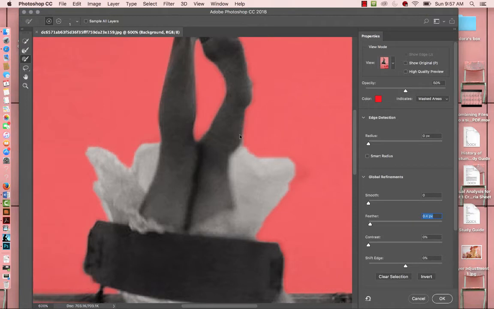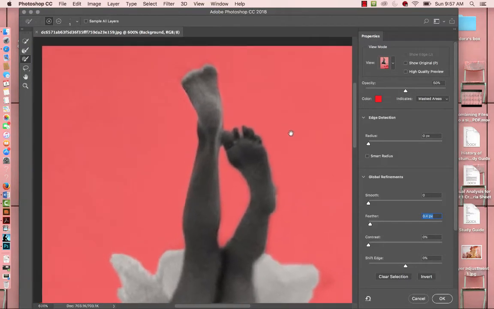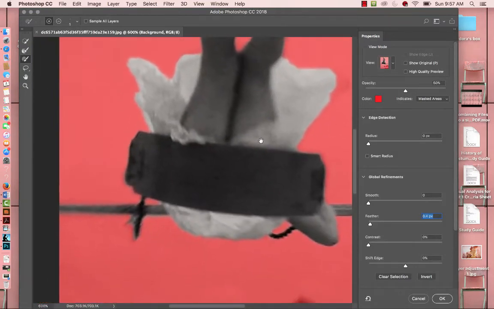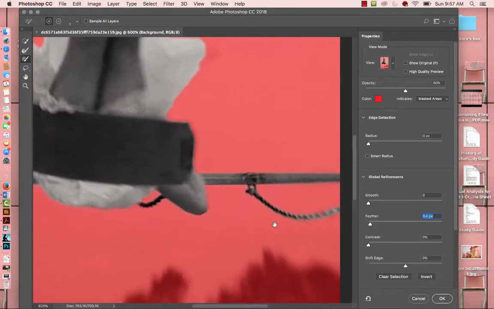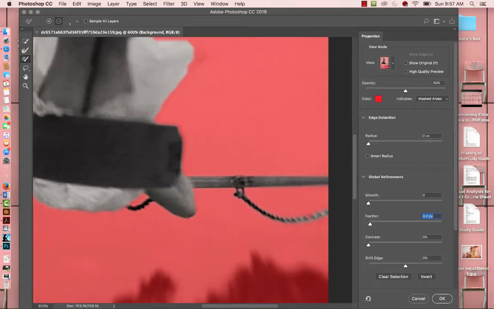So I let up with the Alt key, hold the Alt key here to get some of the area that the computer has already selected, and I'm going to tell it to deselect it by painting out. I'm okay with that. And maybe a little Alt key right in here just to finish that up. Maybe in here with some white hanging out in the background. And then just clean up the image the way you want. Maybe I'm going to clean up in here just a little. But I have complete control over it now because I am using the brush tool. I'm not asking the computer to do anything for me.